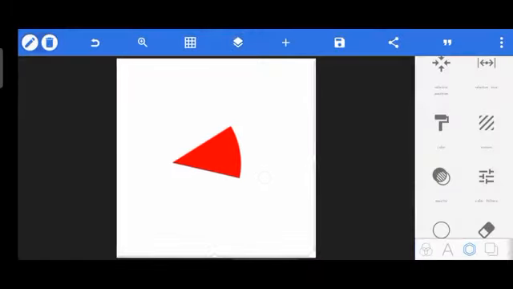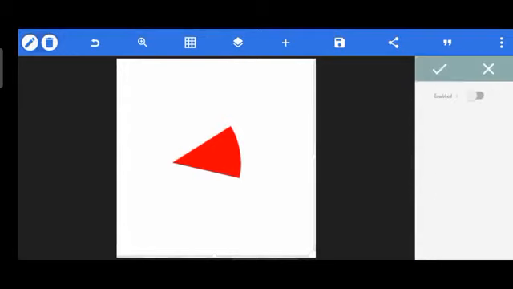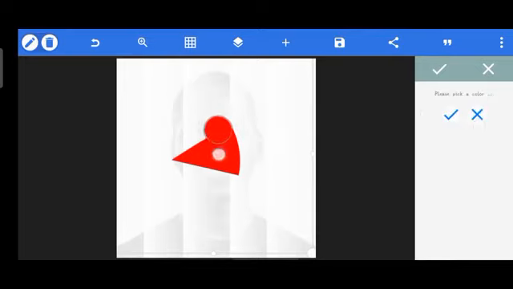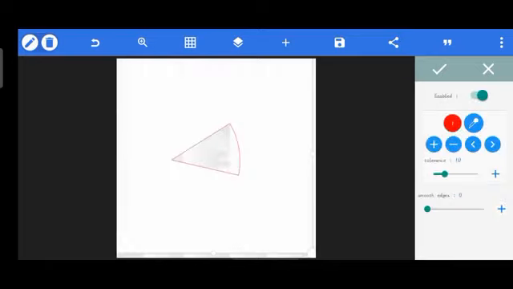So what I want to do now is use the erase color tool. This is the erase color tool. Tap on it on the shape interface. By default it is erasing the white, but I don't want to erase the white, I want to erase the red. So I'll use this eyedropper-like tool, place it on this red, and then click this good button, and it's erasing the red. Okay, you see the red is out now.